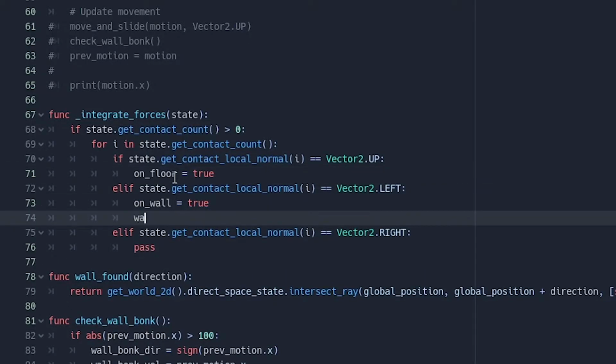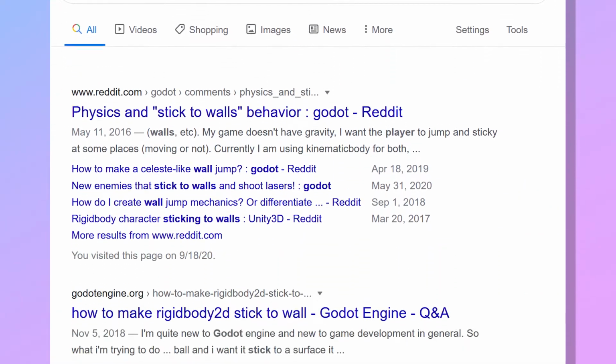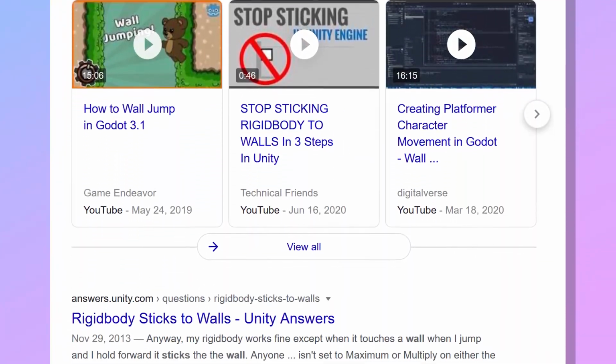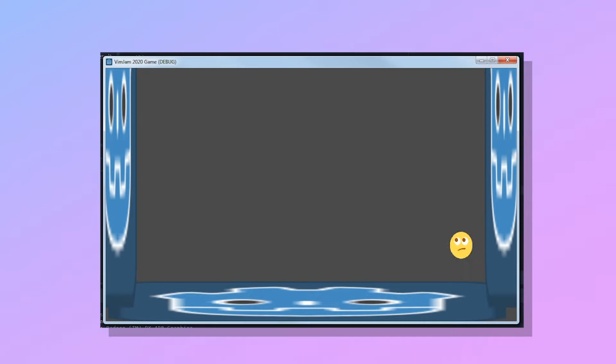No matter what code I throw at it, it manages to stick to corners and walls for seemingly no goddamn reason. Wall sticking is actually a common problem in physics engines, and unfortunately, I'm not very experienced at fixing these kinds of issues. I missed one variable, are you fucking kidding me? Well, it works now. No more being stuck on corners or on walls.